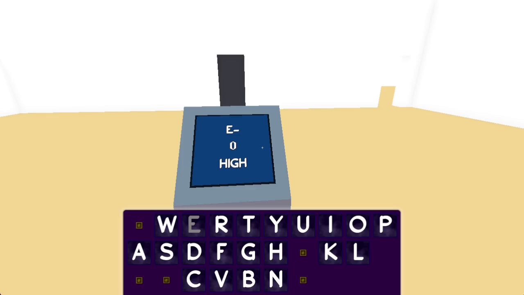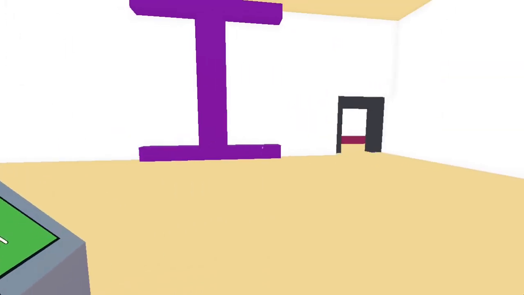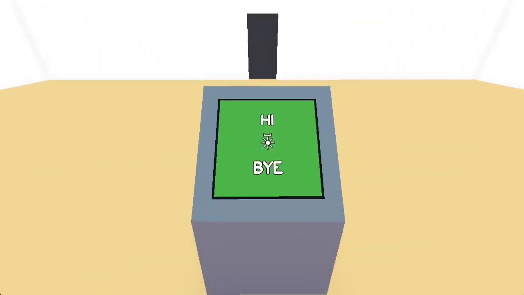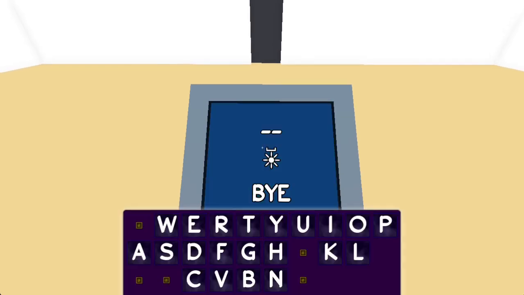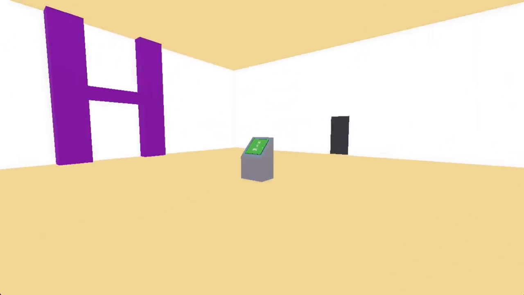Can I say bye here? No. Can I say bye here? Seems like it's always high that solves it. So the ones with dots have multiple solves. Like, this doesn't have a dot underneath it. I still haven't figured out what the dots mean. The open left right, I don't think it had any dots on it either, though. Hi, bye, but you never said bye. Bye. Hi, but you never said bye. Where would I say bye? I don't know.